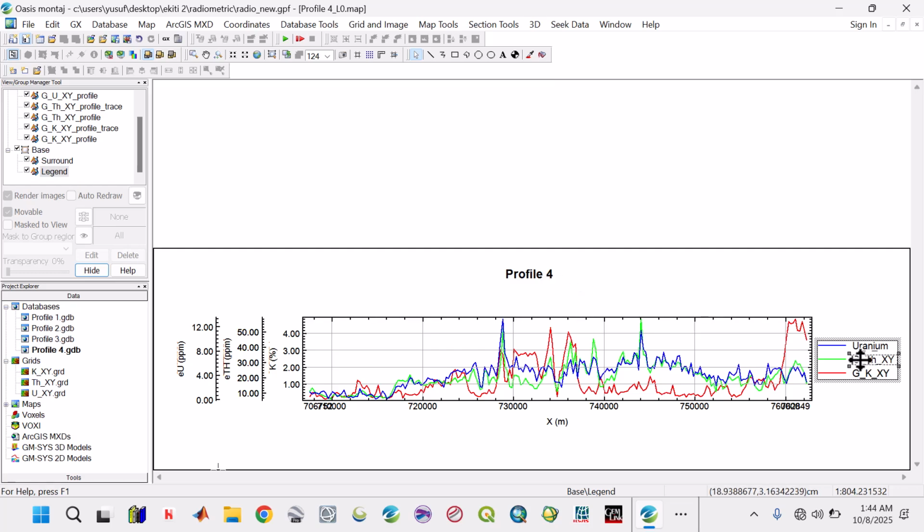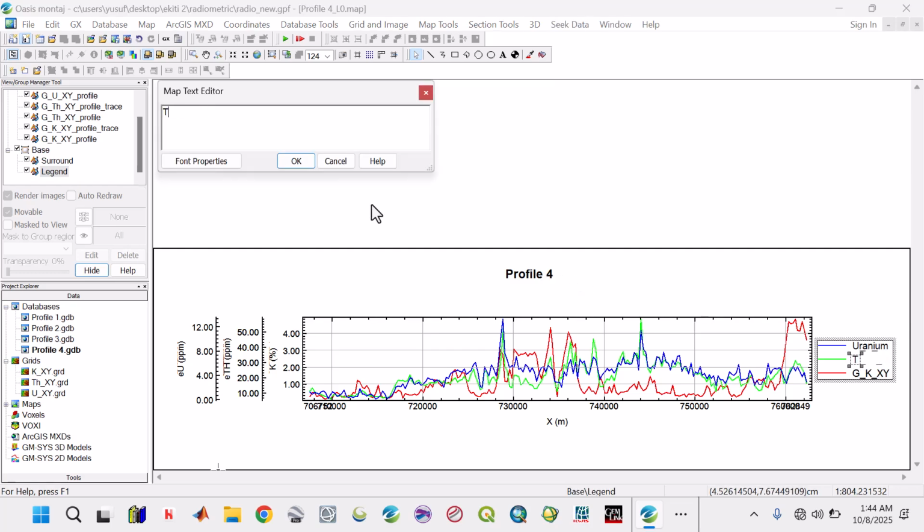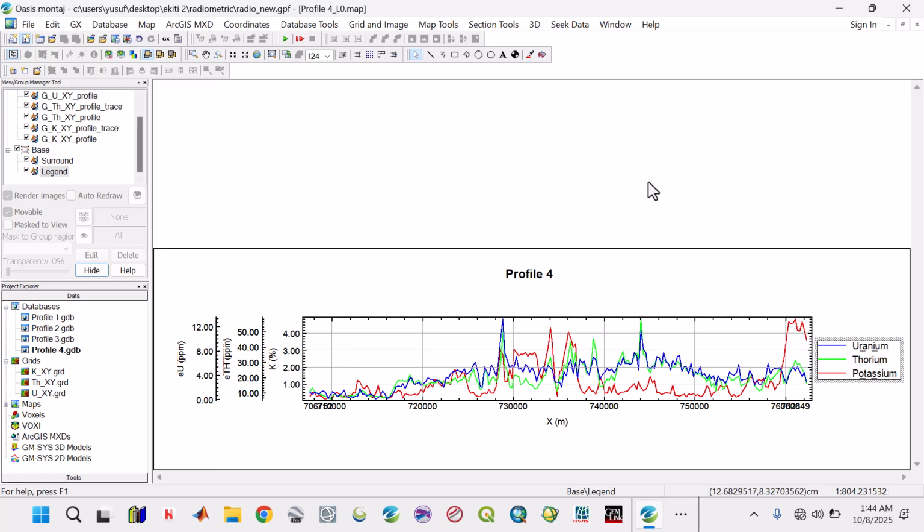Thorium, then click on this 2 times. Potassium. So this is what we have. Okay, so we save the project, save. Then we'll do the same thing to the other one.